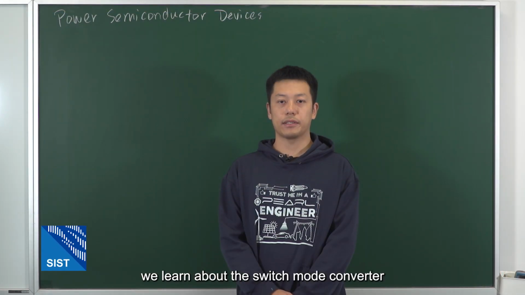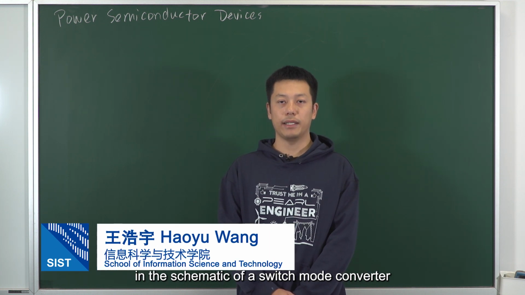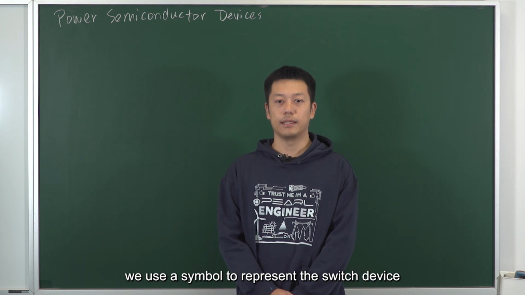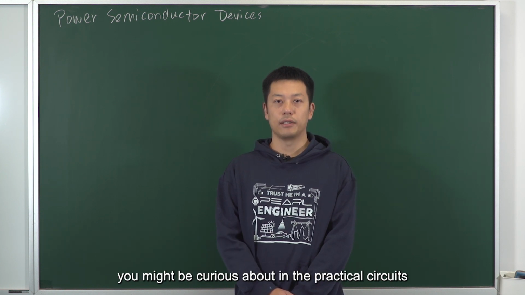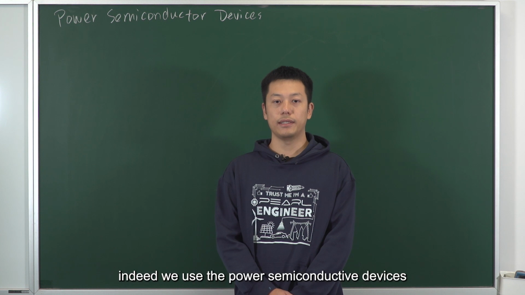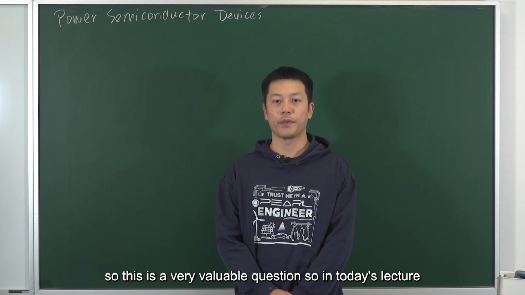In the previous lecture, we learned about the switch mode converter. In the schematic of our switch mode converter, we use a symbol to represent the switch device. You might be curious about how, in practical circuits, we realize the switch. Indeed, we use power semiconductor devices to implement the switching function. So this is a very valuable question.